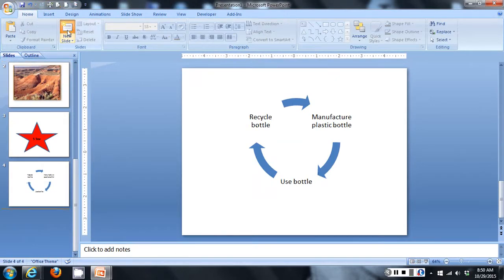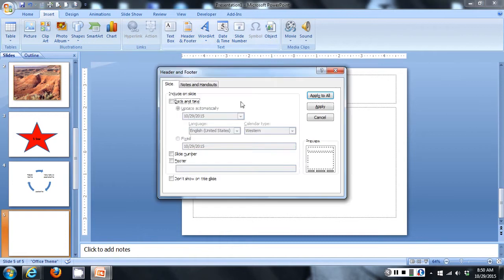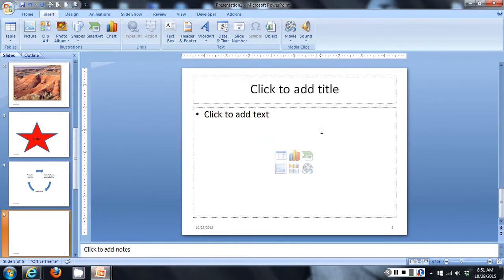We're going to insert header and footer. Let's include the date and time, updated automatically. We can indicate which slide number we want, and we can apply to all.